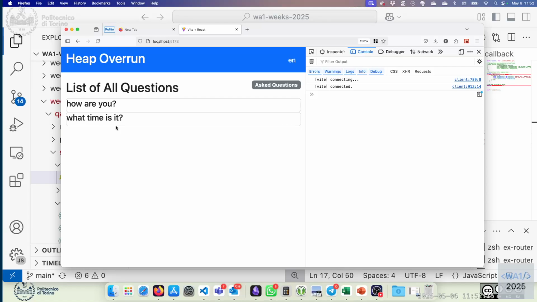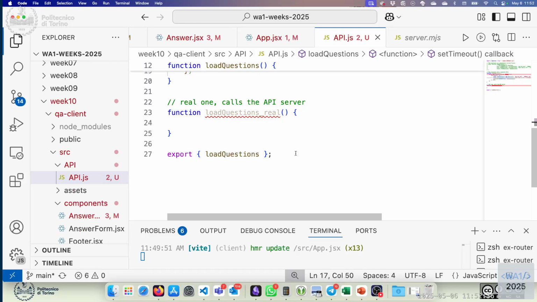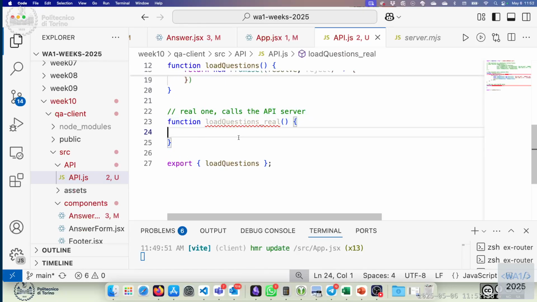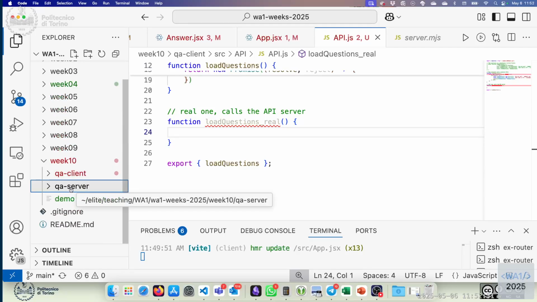So we need some more extra information about the state of the asynchronous operation, whether it started, it's ongoing, or it's completed. It's an extra complexity that we'll see basically next week, how to put everything together. Okay, right now what we are trying to do is actually to do the real one. Right now we only did fake ones. So from the app point of view, nothing should change, but right now I'm writing a function that will call the real API. As I mentioned, I have a server that we developed in the last weeks.